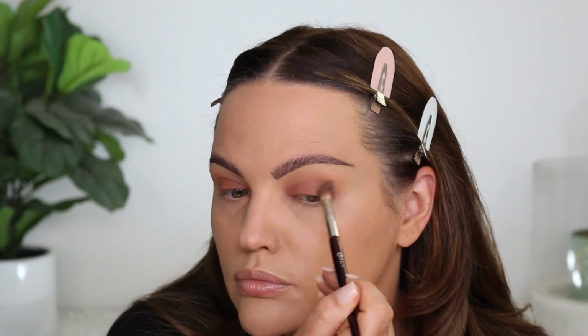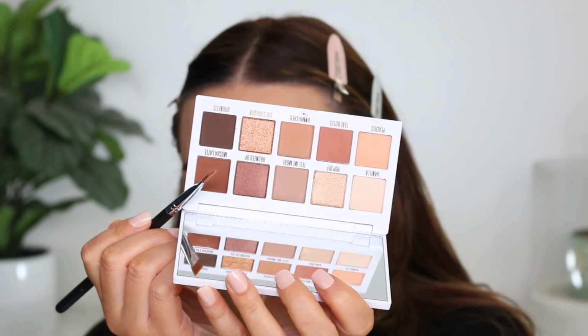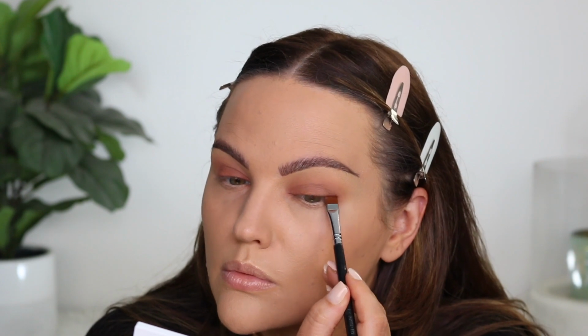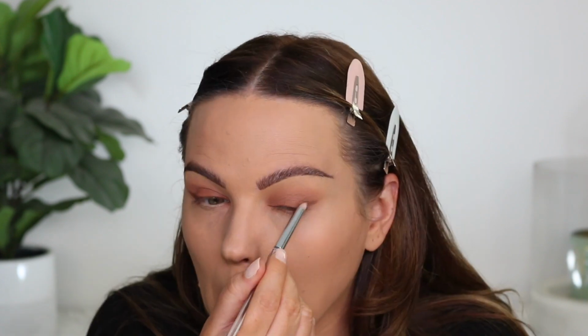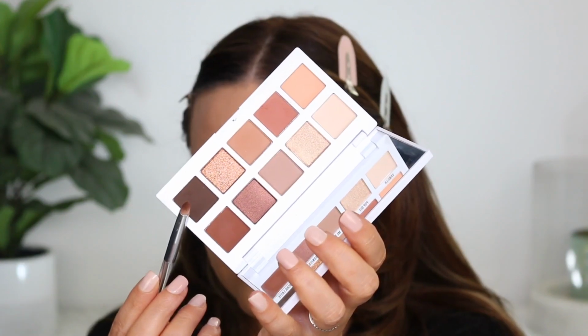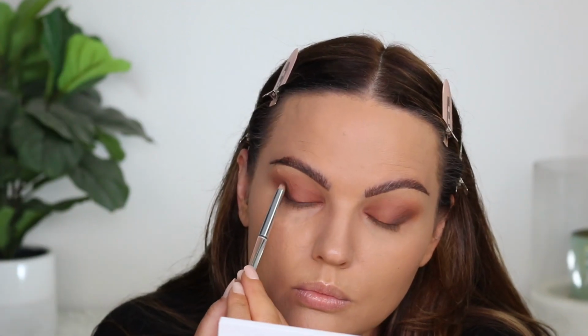Now I'm going to start smoking out the lower lash line using more of the matte shades. I'm going to go in with Mocha Latte and finish off with Brunette, and I'm using a Sigma E15 brush. You can see the tones really bring out the green in my eyes. I do have a little bit of fallout underneath my eyes, so I'm going to have to fix that up before we move on to the rest of the face.